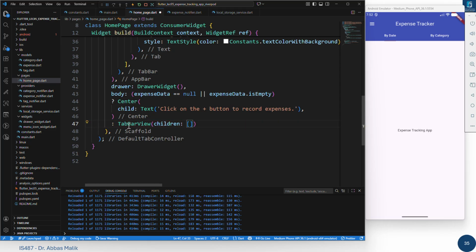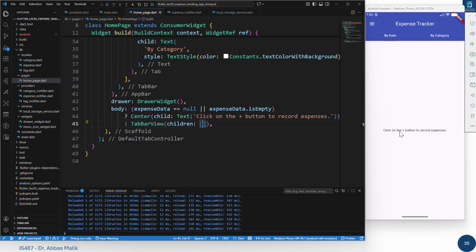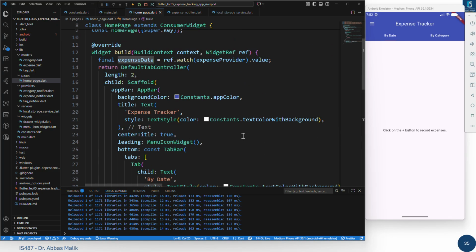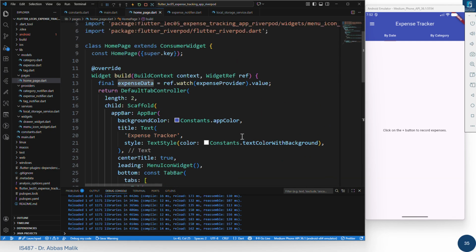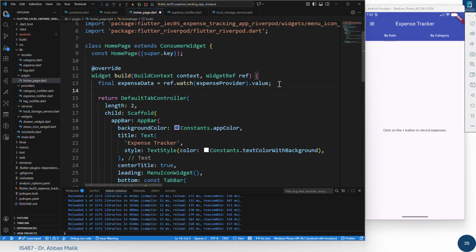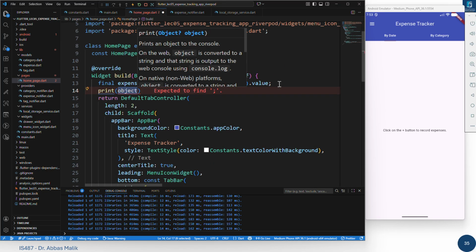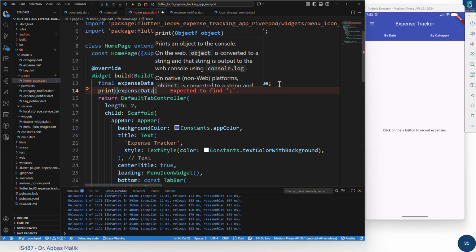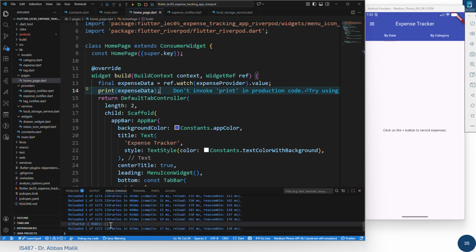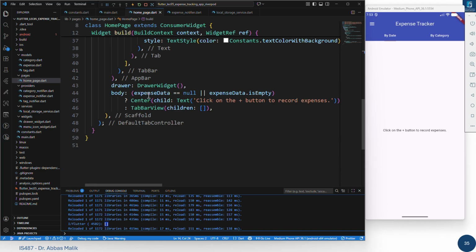Because right now this expense data is empty or null, let me quickly print the expense data, and then you can see that it is showing that this expense data is actually empty. So this condition is true, it is not null, but it is empty. So when it is empty, we are printing that specific thing.